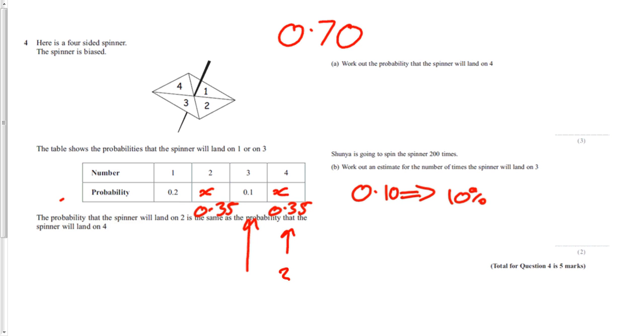0.35 is 35%. 0.2, we could write as 0.20, that is 20%. We've got to find out what it is for 3, so that is 0.1. So 10%. So if she's spinning the spinner 200 times, 10% of that would be 20. So to find 10%, you divide by 10 or move the decimal place over.